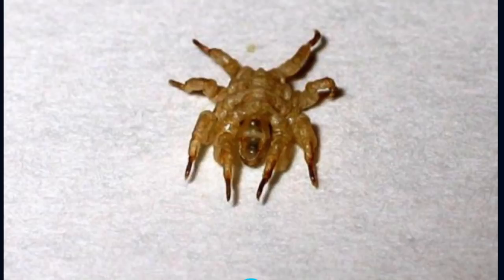Coming in at number four in our top 10 reef tank pests is the zoanthid-eating spider. This is a beefy zoanthid-eating spider — he must have been eating pretty good. Pretty creepy looking too. I have actually had experience with these guys and they are relatively easy to deal with once you know you have them. A lot of folks new to the hobby ask on Google why their zoanthids aren't opening — pests are often the cause.